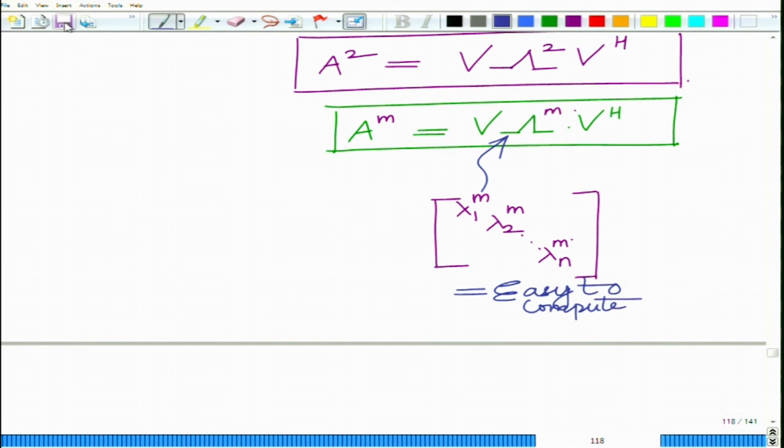And frequently you will see this is a very interesting property, as well as a very handy tool to perform several matrix manipulations, that is the eigenvalue decomposition of a matrix. It is also one of the fundamental decompositions of a matrix, or one of the fundamental properties of a matrix. Alright, so we will stop here and continue with other aspects in the subsequent modules. Thank you very much.